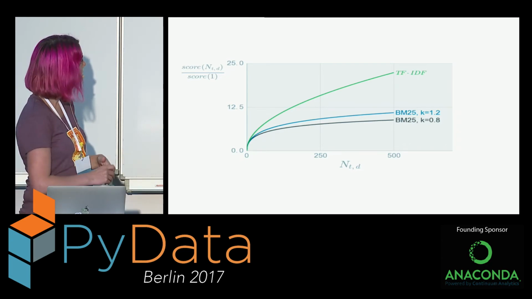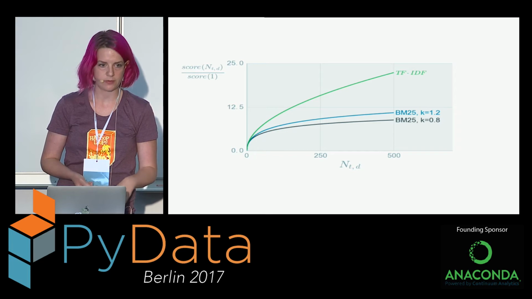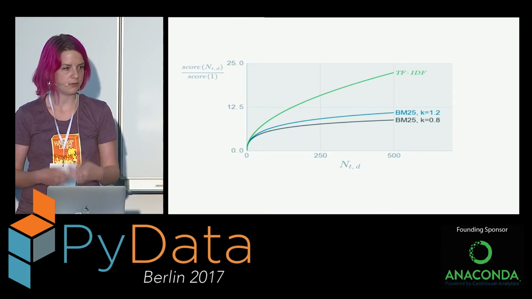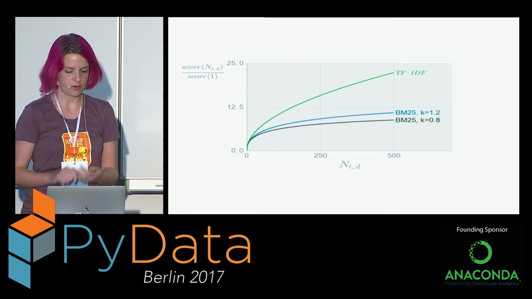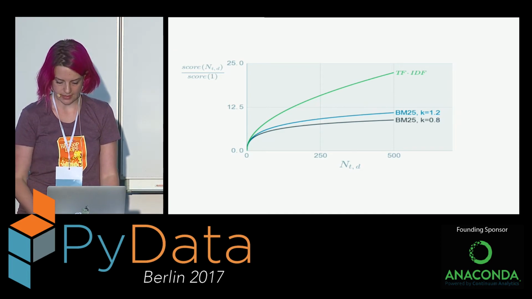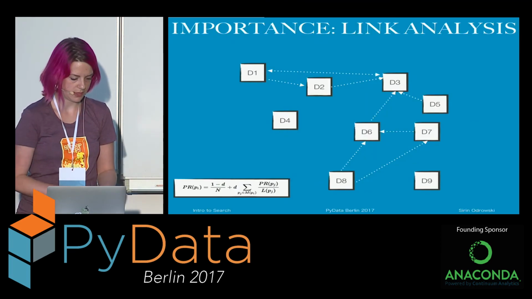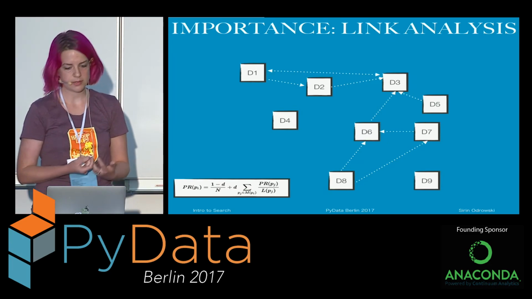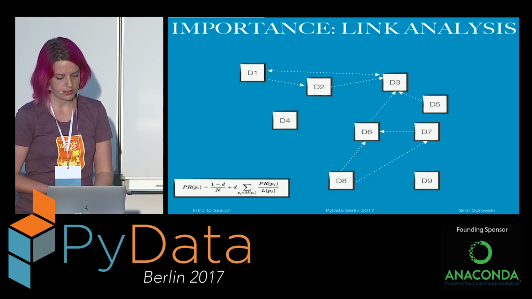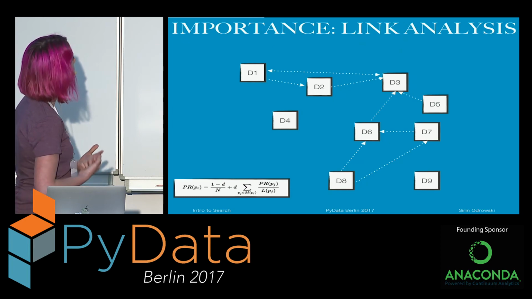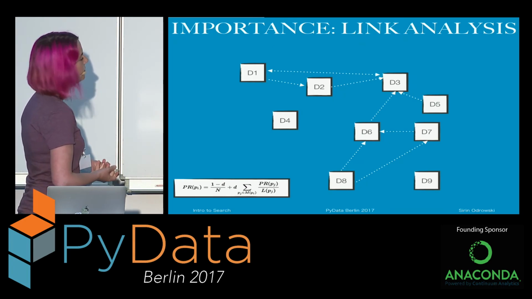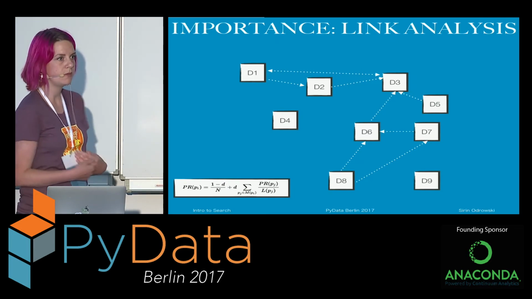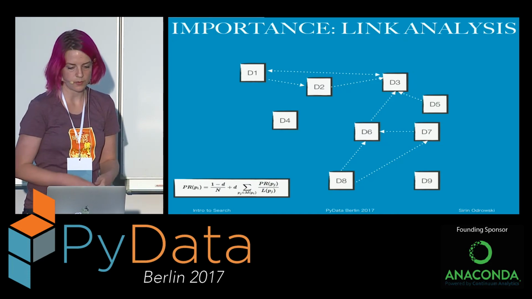So that's two of the most well-known functions just for relevancy weighting. But of course, then there are other features, especially when you look at the internet. So, of course, what does the internet have? It has the links. So then there is the famous PageRank algorithm, which does not rank documents necessarily by their relevance, but first of all by their importance. So it does a link analysis, and the idea behind that is that the more important documents have more incoming links than the less important ones. And if a very important document links to my document, then my document is also more important.